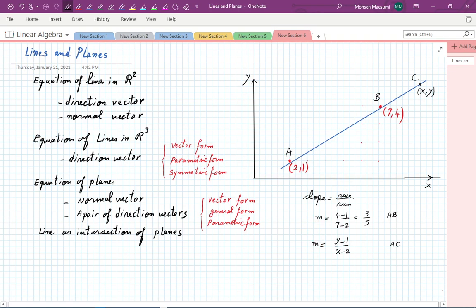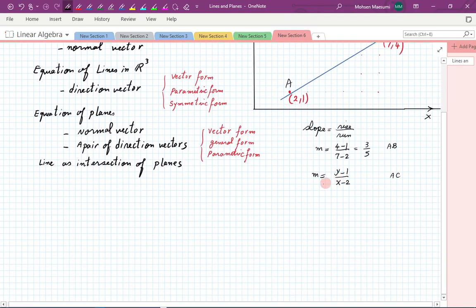And when you set these two equal to each other, so if I set (y minus 1) over (x minus 2) equal to 3/5, well, we go ahead and simplify this equation, write it as a linear equation, and we are done. Perhaps the easiest way is just to cross multiply. So I say 5 times (y minus 1) is equal to 3 times (x minus 2), and this becomes 5y minus 5 is equal to 3x minus 6. And we might attempt a bit of a cleanup, so I can have 5y minus 3x, and then bringing the 5 to this side becomes minus 1.